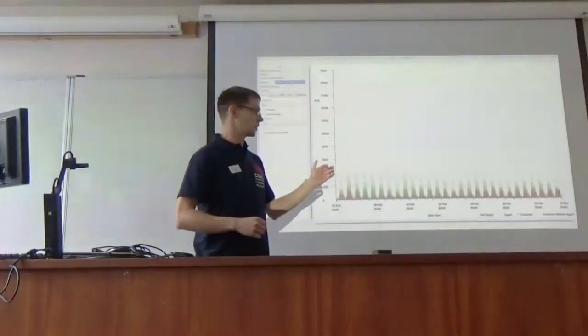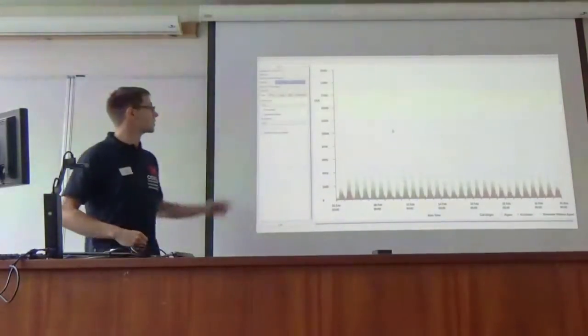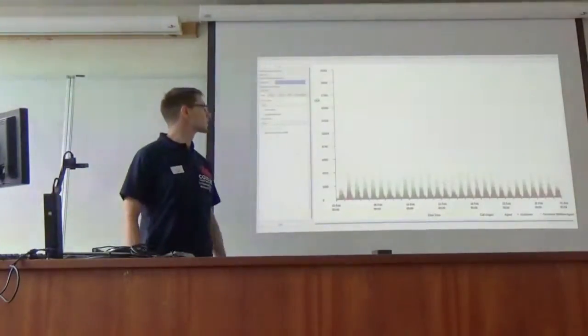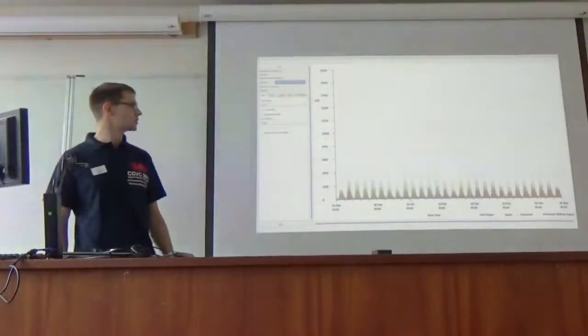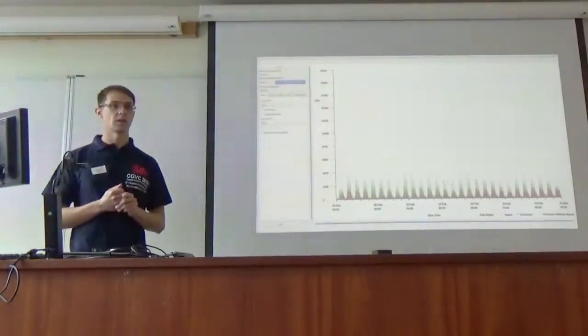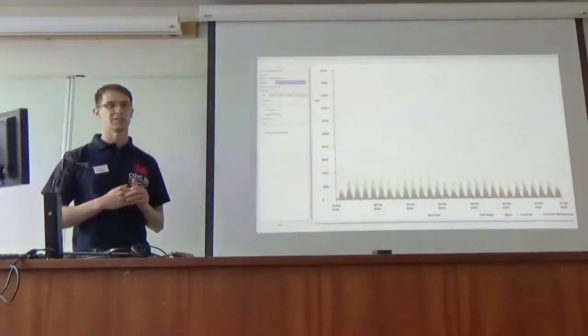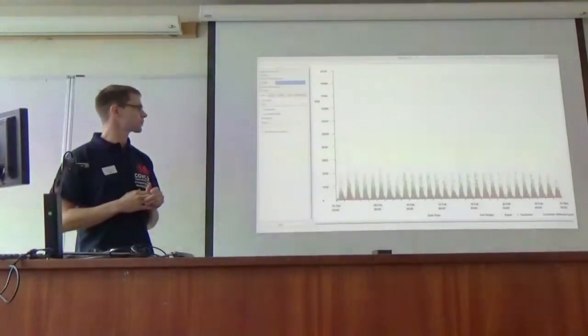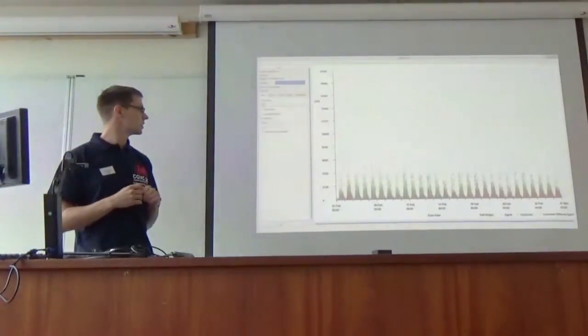We can interact with this scatter plot quite easily by adjusting these sliders at the side. So we have a slider for the y-axis, which I think will start moving fairly soon, so that we can zoom in on the data. It effectively filters out a lot of the calls so that we can focus on specific regions of the data.